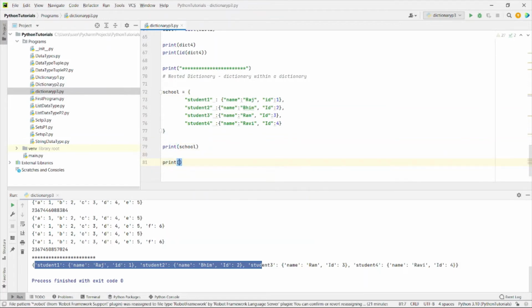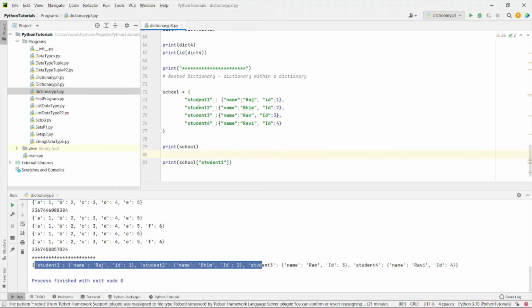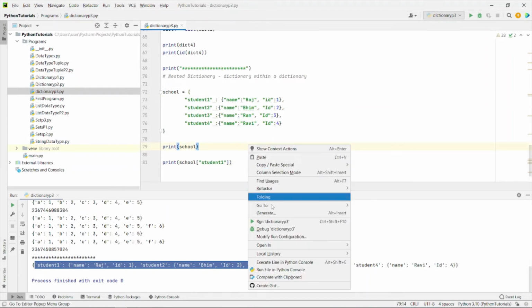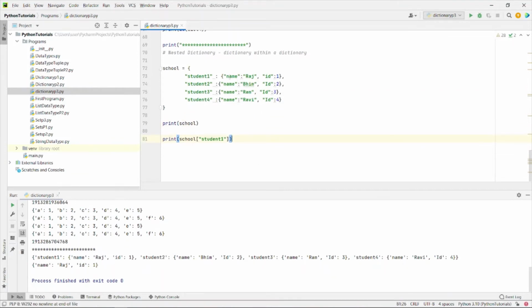Print school of student 1, then it will print only this student 1 details. See here, student 1. Suppose I want to print only the name of student 1, then how can I access that? Print school of student 1 and then here name. It should only print Raj now.